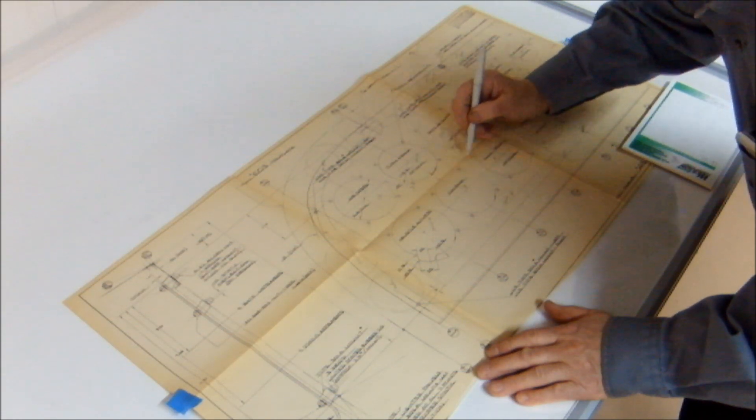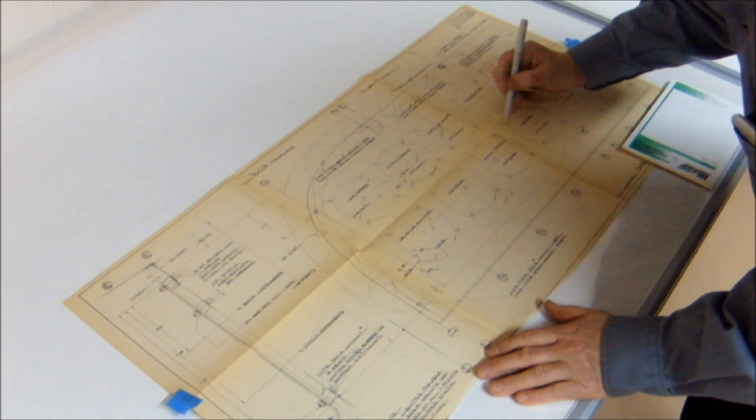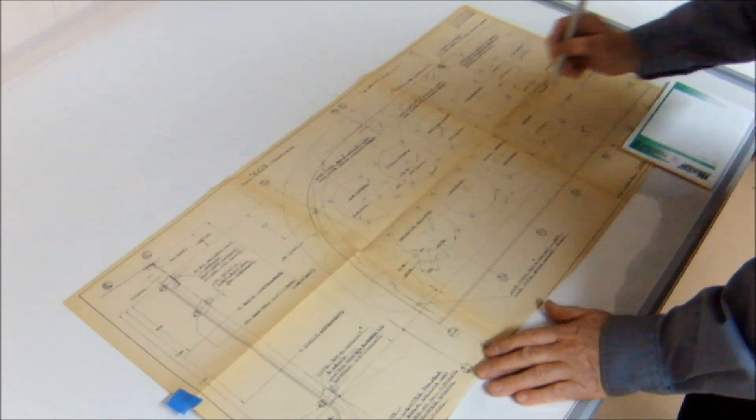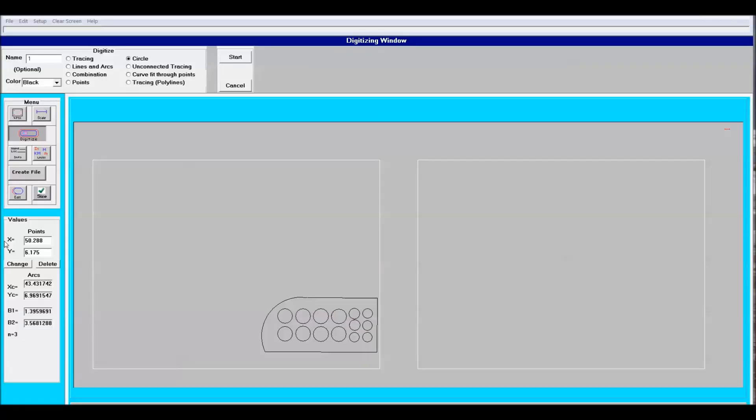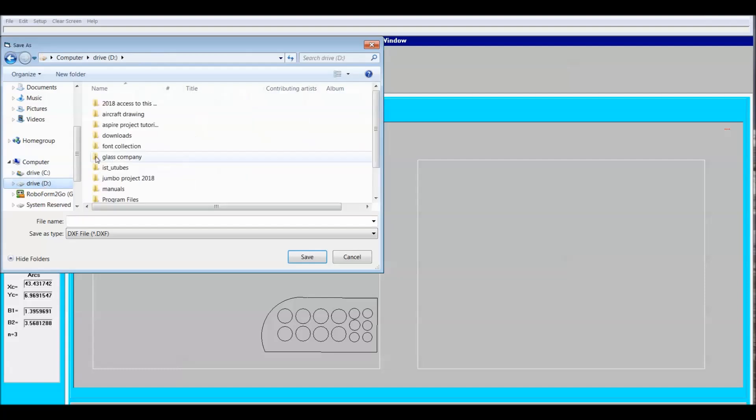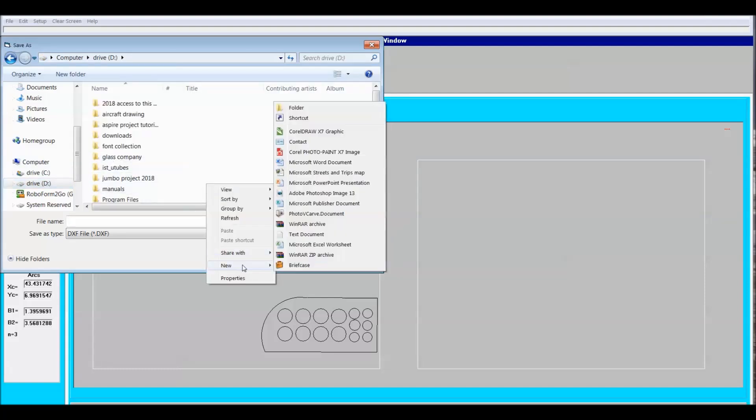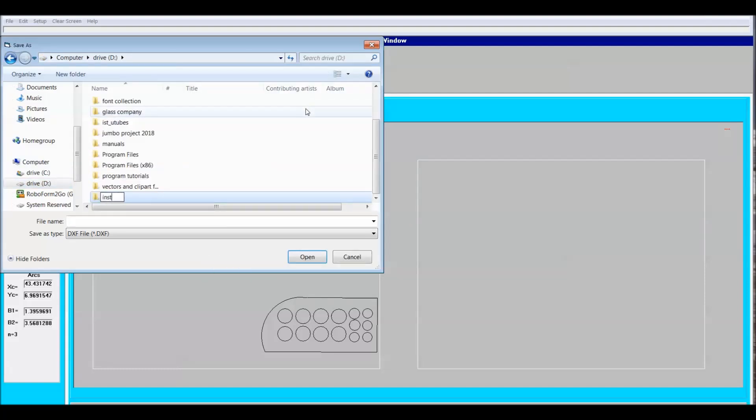So we're getting close to being completed here. So when I'm finished, I will save this final file by creating that DXF file. And like I said, I made quite a few of them just to make sure that if I had to go back and redo anything, I could just back up and edit that portion out.